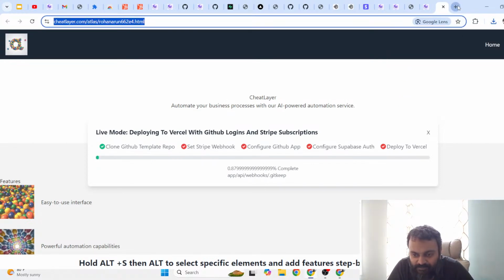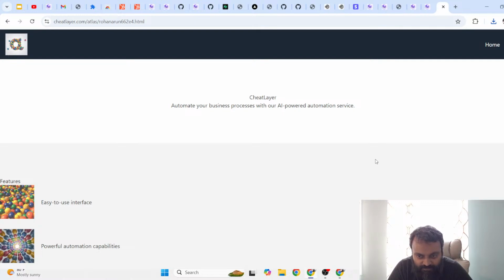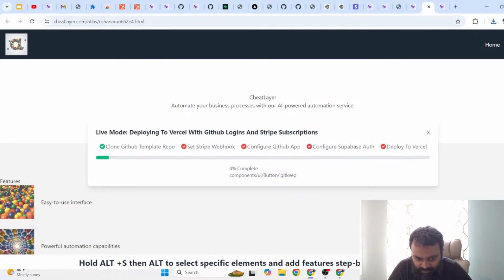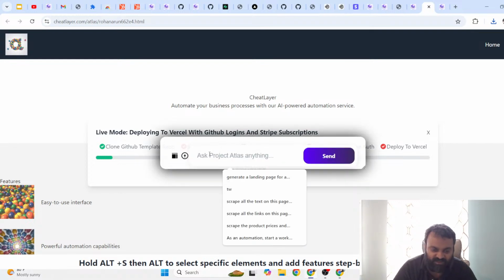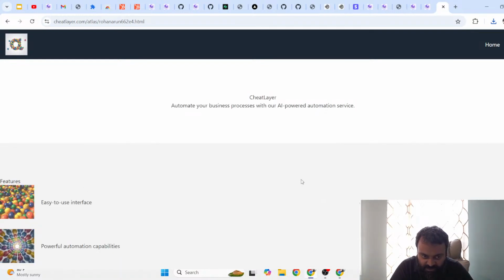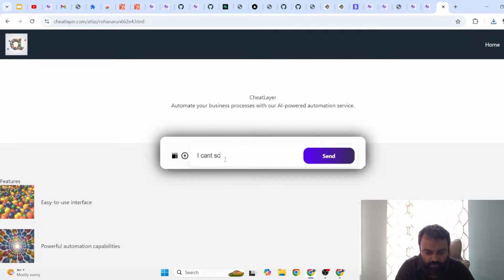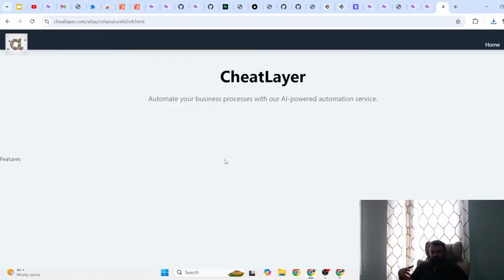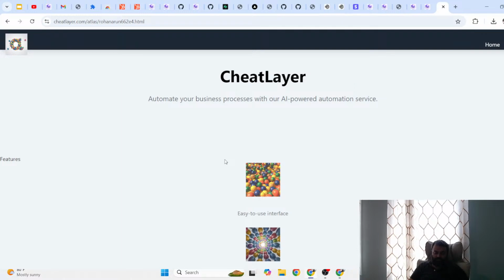Okay, so let's see what it did. Oh, I think it broke it. Hold on. Okay, let me do another. Oh, I see. It's using the mouse. Okay. If it does something wrong, you can tell it what it did wrong and what you want instead, and it'll fix it, just like a software engineer. So I can't scroll. Add the 3D ball animation to the top of the page and make the 3D colorful balls move reactively to the mouse movement. Okay. It frequently makes mistakes, like software engineers, and maybe it makes a different color than you want or whatever. You just basically describe what you see and what you want instead. It's kind of like how we iterated the Cheat Layer dashboard.